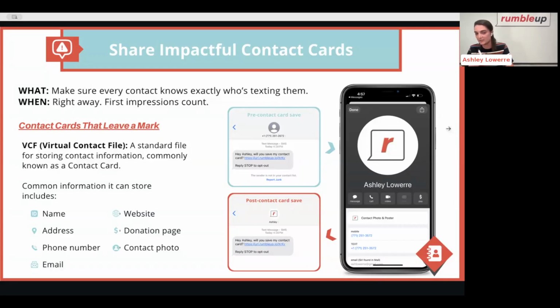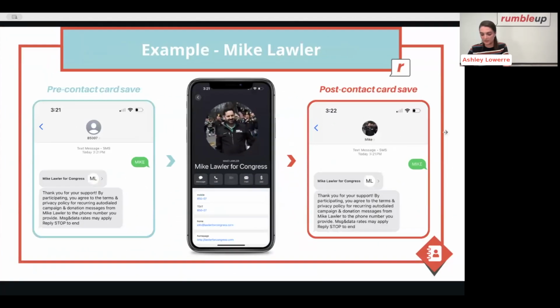You see on the right here, this is my contact card with my Rumble Up photo sent out via SMS and our custom link shortening tool. We have two other examples on our next two slides, which are more of a tried and true standard method of contact cards that you might have seen. These are via MMS. So these come through via keyword. You initiate that reply, and then the user is sent back your contact card to save on their phone. On the left, you have what it is before they save it, and on the right, you have what it looks like afterwards. The next screen is another example.